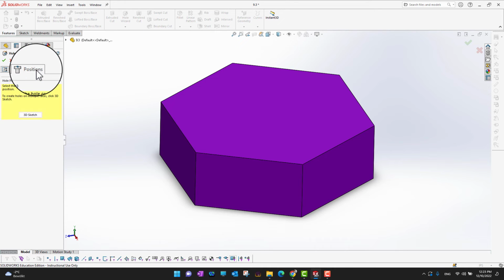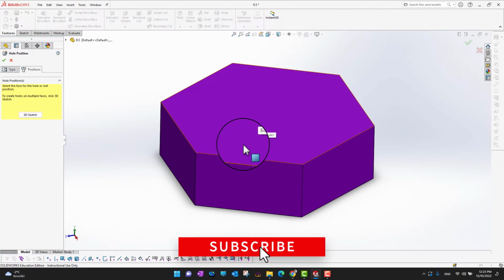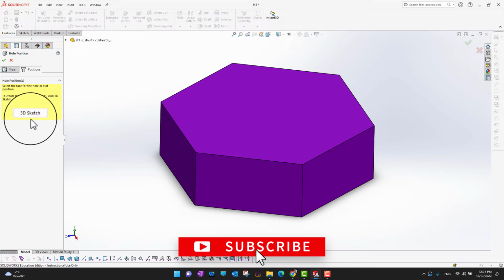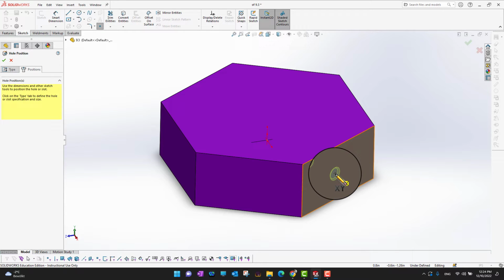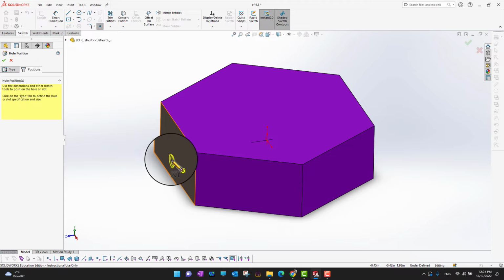There are a couple of other options if you want to change them, but I am okay with them. Now I can go into the Positions tab, and you can notice that because we didn't select any sketch before entering the Hole Wizard, we have no option to create holes. Because this is a 3D body, here is the option to create holes on multiple faces. Click 3D Sketch. We need to select 3D Sketch because we did not select any face or plane before entering this tool. Now wherever I bring my mouse, no matter which surface or which plane, I can place holes.